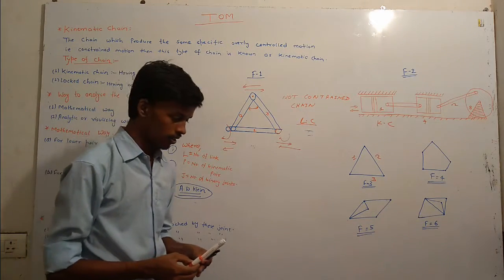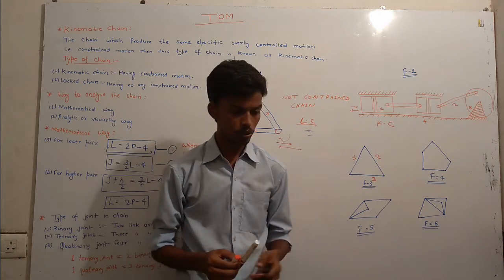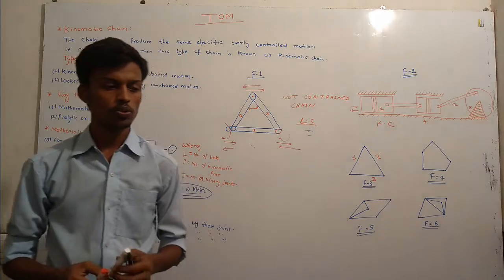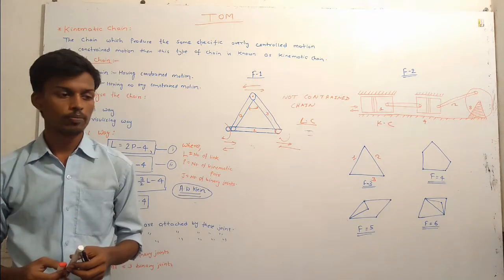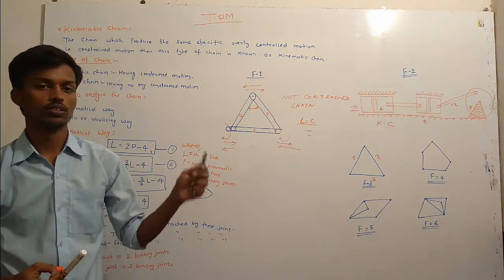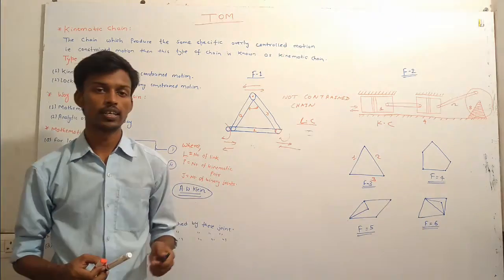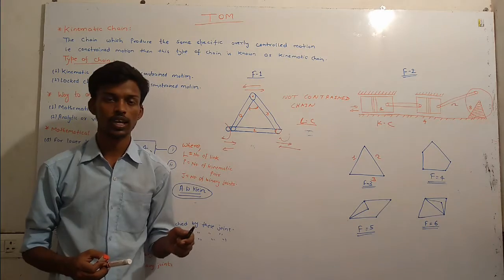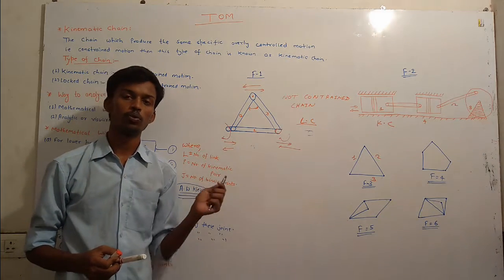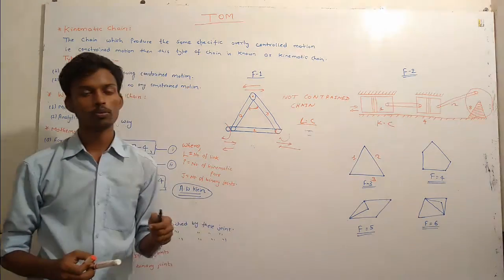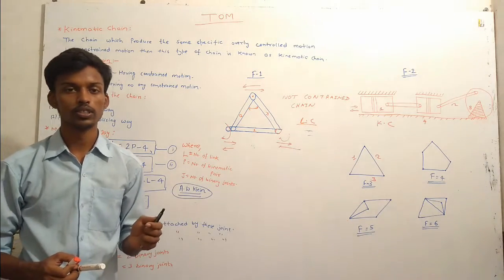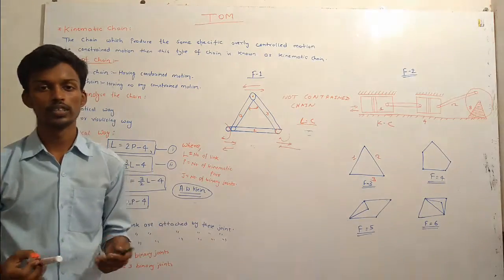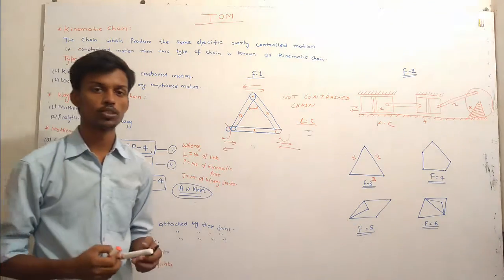Suppose you are going to understand the working principle and the mechanism of any machine. To understand the mechanism, you have to understand the motions and the arrangement at the same time. If you want to understand the motions and arrangement, then you have to go through the chain. And if you go through the chain, it is compulsory to understand whether it has a motion or not. So you can understand how important it is for us.